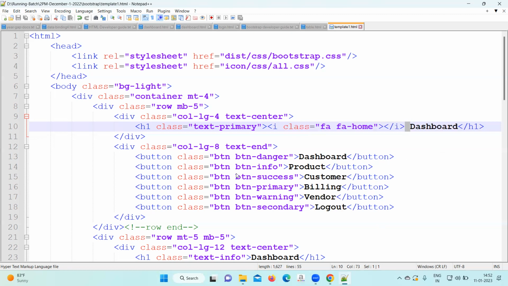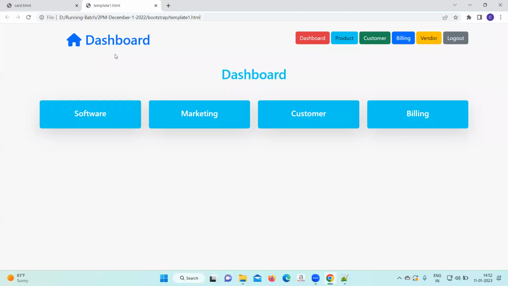So we can see one dashboard home icon will appear.